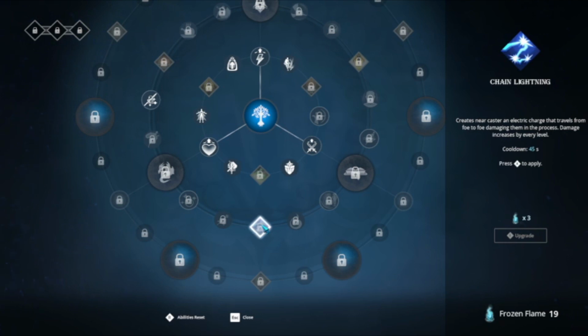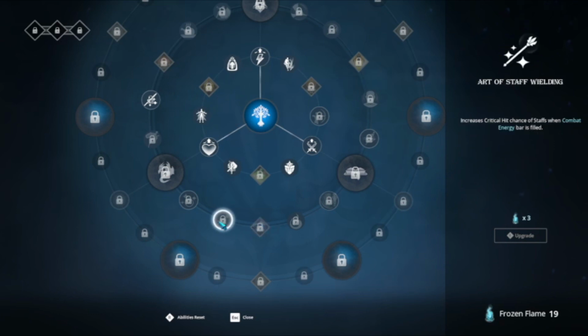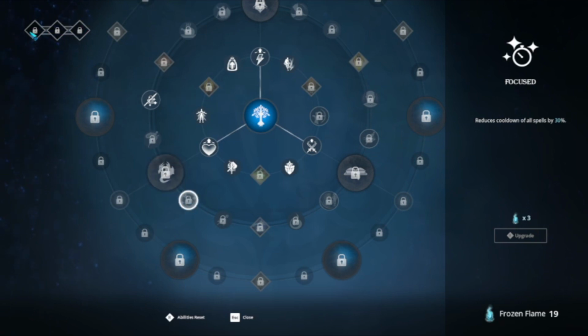Chain Lightning, I hear this is great. I've never taken this ability, but I hear it's a great ability, and it does some primo damage. Art of Staff Wielding increases critical chance of a staff when the combat energy bar is full. That's pretty much self-explanatory. I have gotten this before when I was on the other server, my guy was like 33, I think. I was able to get this and still get the other perks I wanted. Reduces cooldowns of all spells by 30%. That would mean anything in these 3 slots, that's what you're reducing by 30%, their cooldown.